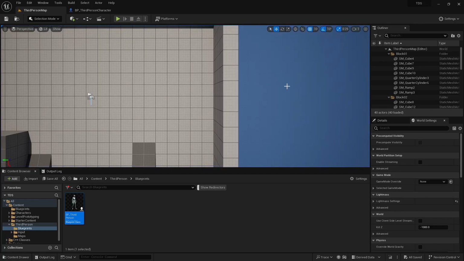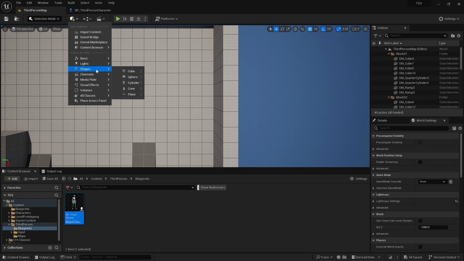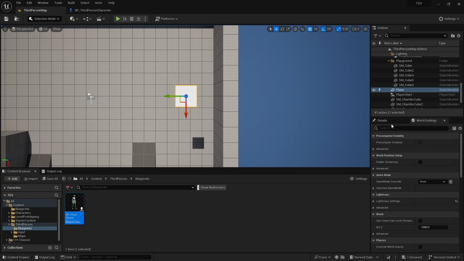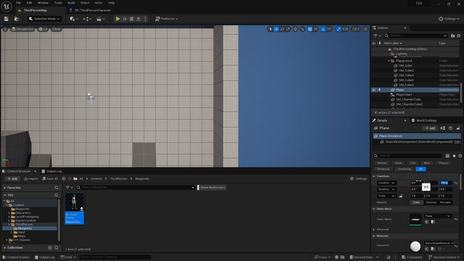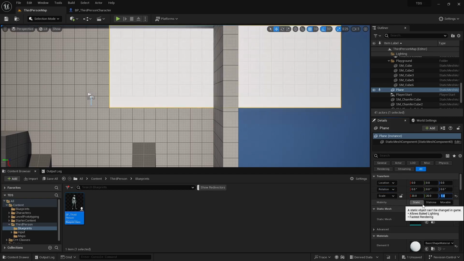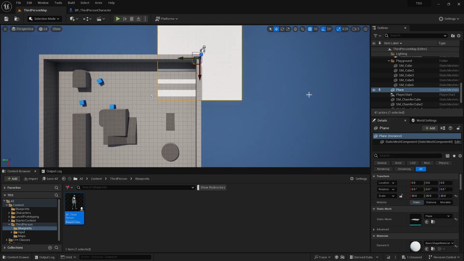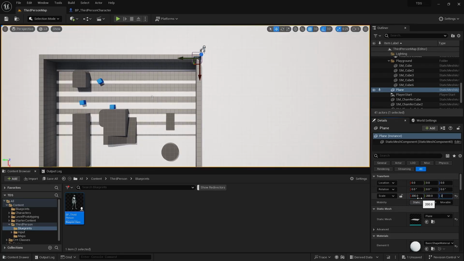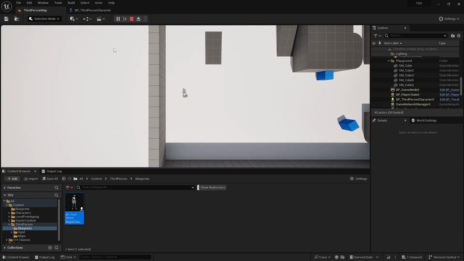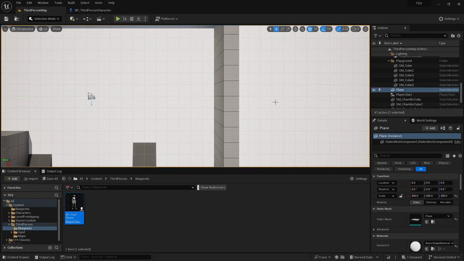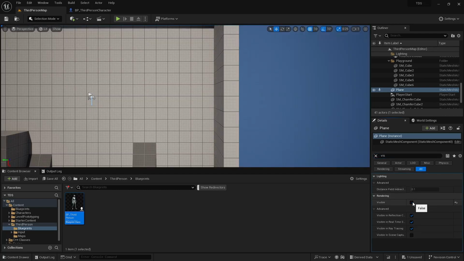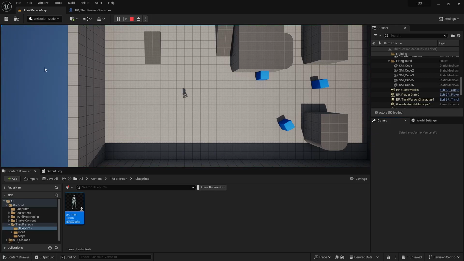So for that, we can just add a plane to the entire level. Just set this plane to 000. Make it very large. Apparently very ugly, but you can see that it fixes the issue. So now when the mouse is out there, it's all good. However, you don't want a big white plane looking like that. So the plane itself we can set to not visible. And you can see that it still works.